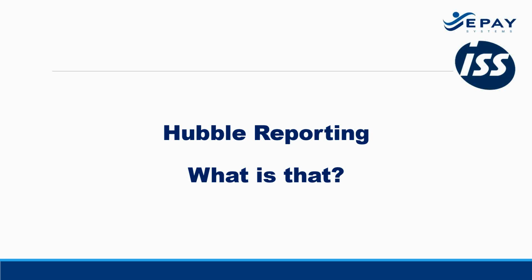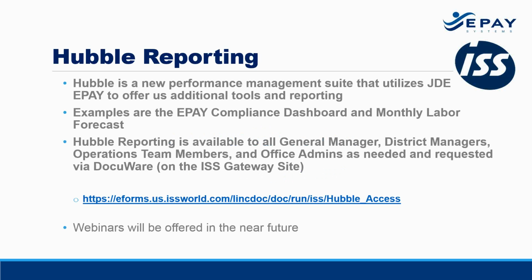Now, Hubble is a tool that we've probably been using for the last 9 to 10 months here at ISS. Over that time, we've been trying to create dashboards and different views that one of our Blueforce users can log in and see data. More specifically, a lot of you have seen the ePay compliance reporting. That is a Hubble report. Some of you have worked with a monthly labor forecast. That is also a Hubble report. But you have this at your disposal.